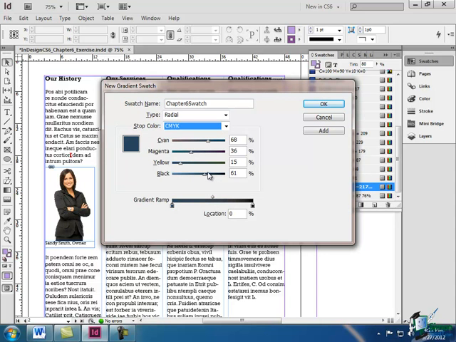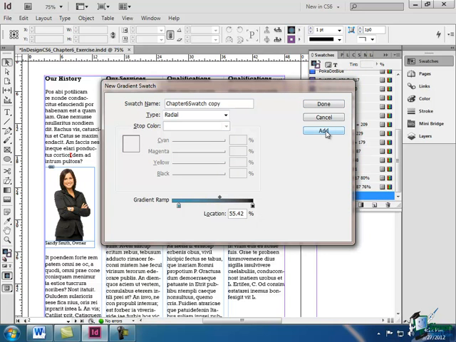Now that the colors of the gradient have been identified, you have the option to adjust the position of the gradient colors by dragging the color stops located under the gradient ramp bar. To adjust the midpoint between two gradient colors, which at this point is at 50%, drag the diamond icon above the bar and slide it to the left or right. When finished, click the OK or Add button to add the gradient to the swatches panel.